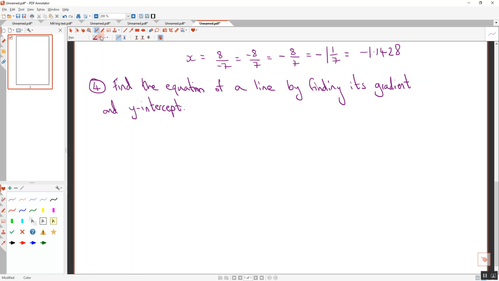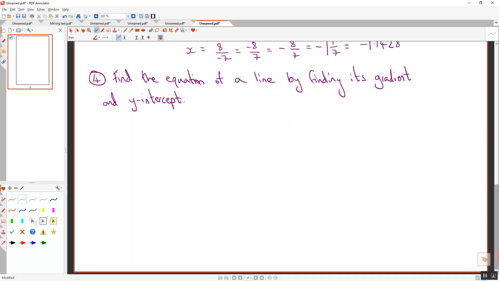Who remembers doing anything about this last year? Or the year before? I don't think we did this. I remember, I just don't know how to do it. Okay, well, who can tell me what the gradient means? Well, on a graph, it's like the slope. Right, good, it's the slope of a line, or how steep a line is. It measures how steep a particular line is.